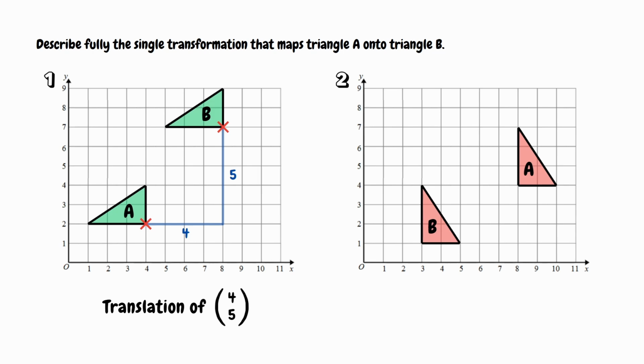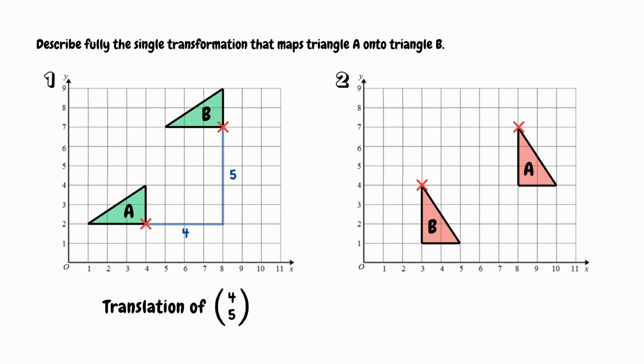And then finally, for question 2, we're going to do the same thing. We want to describe the transformation that maps triangle A onto triangle B. So again, we know it's a translation. We can see that the triangle has just been shifted. So to get from A to B, we can see that this triangle has been shifted to the left and then has come down. So to find the vector, I want to pick a single point. So for triangle A, I'm going to go for the very top point. So I need to make sure I'm picking the corresponding point on B.